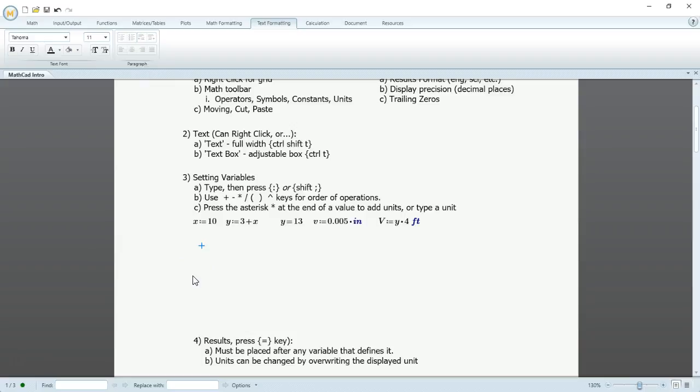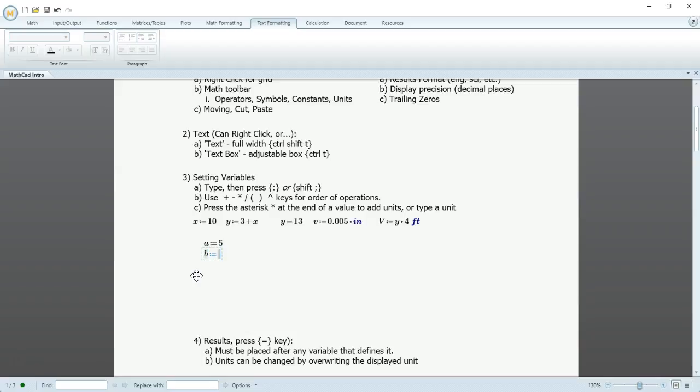Let's start entering some variables into Mathcad. We'll start with A, do the shift semicolon or the colon key. That gives us a method to put an input for A, and we'll type in 5. Then we can hit enter. For B, we'll do it again, shift semicolon.